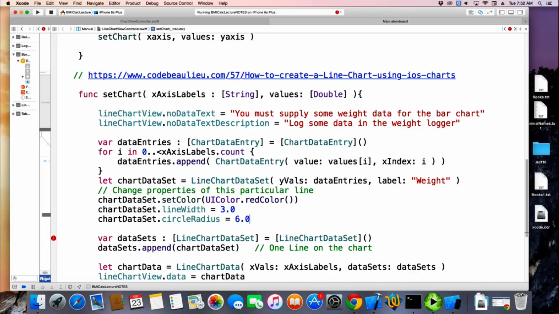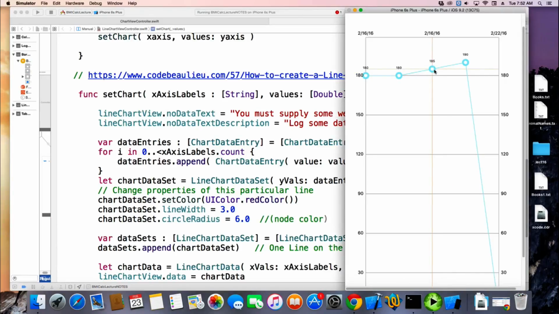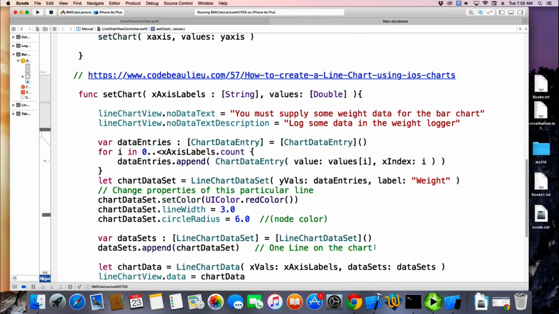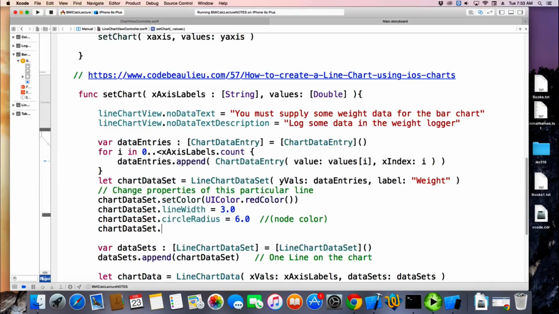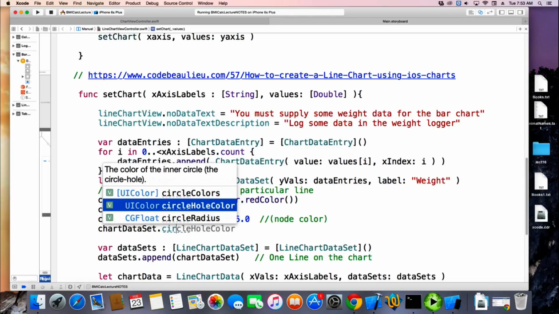And that's what they call a node color. That's the color of this circle here, the node. All right, and there's other stuff like we could do chartDataSet dot circleHoleColor.